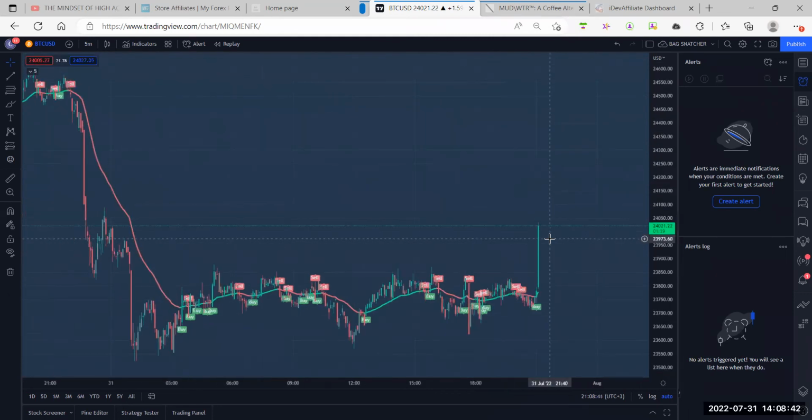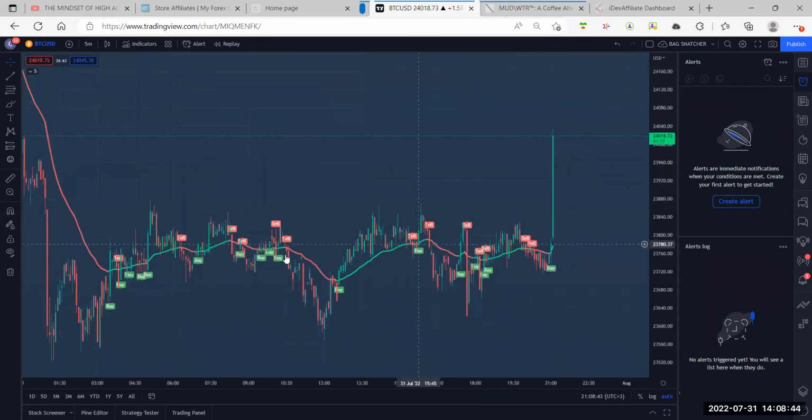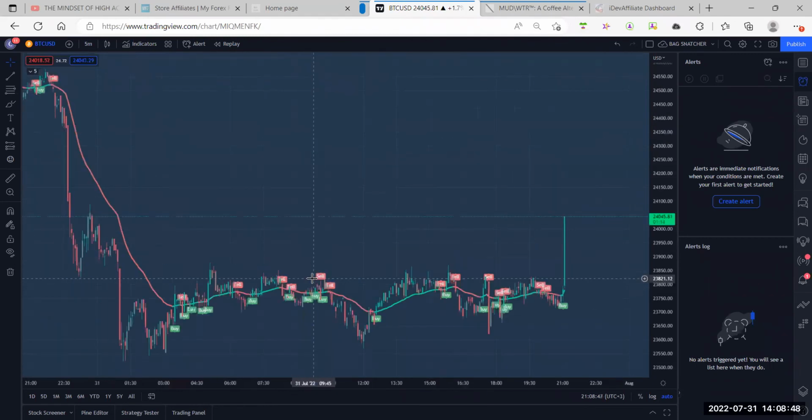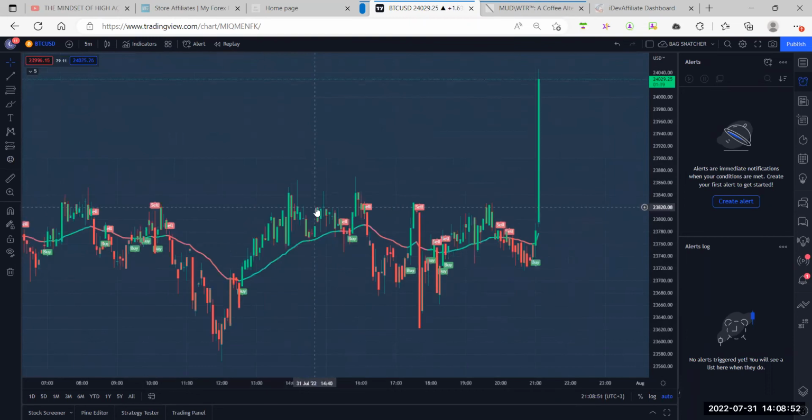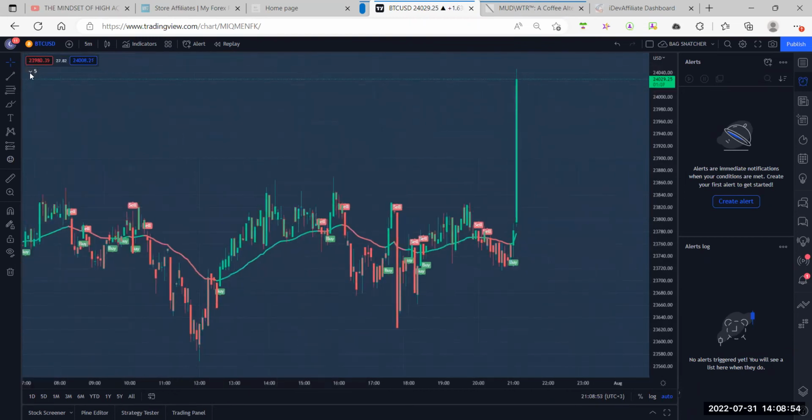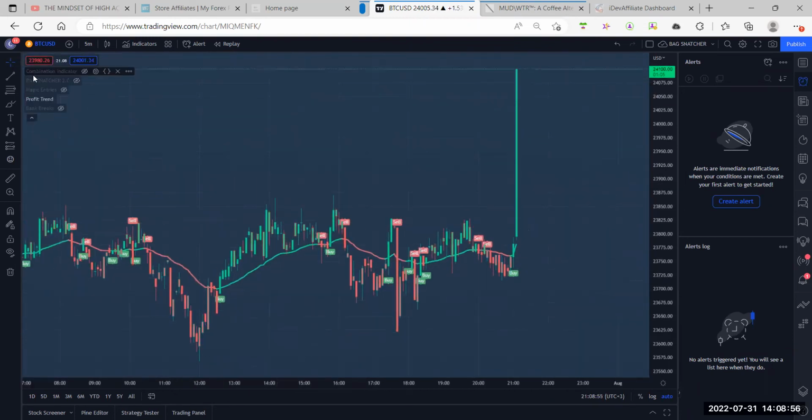So you can use it as a strategy by itself as well. Remember, the color of the line helps you understand if your trade's going to keep going or not. And you can use basics as well to confirm that. So that's really how easy it is to use the profit trend. Now, it's also good to combine the profit trend with other strategies. You can actually combine all these strategies together that you were provided here.